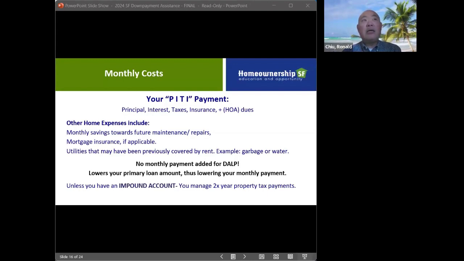This impound account includes your monthly property tax and insurance together with your mortgage payment. So you pay them one time every month through the mortgage company, and you don't have to deal with the property tax payments twice a year.